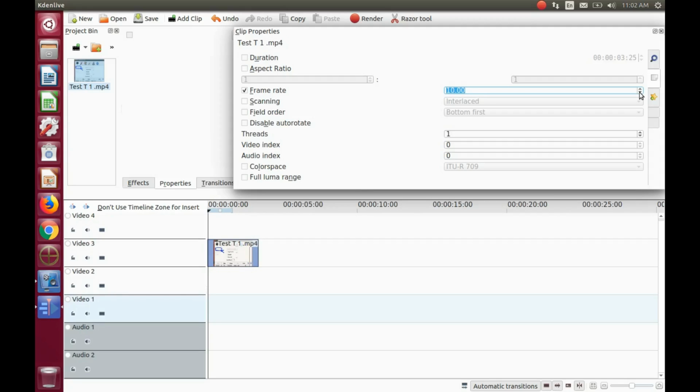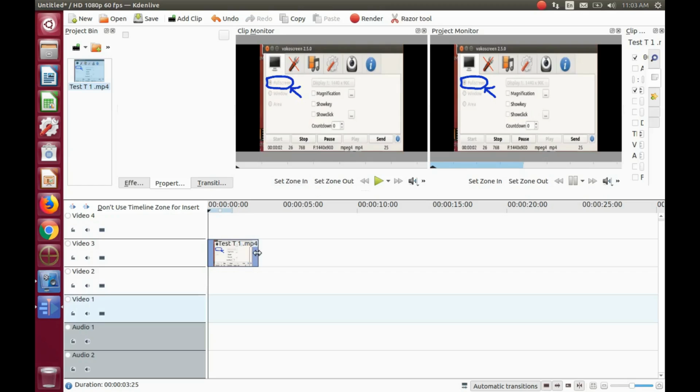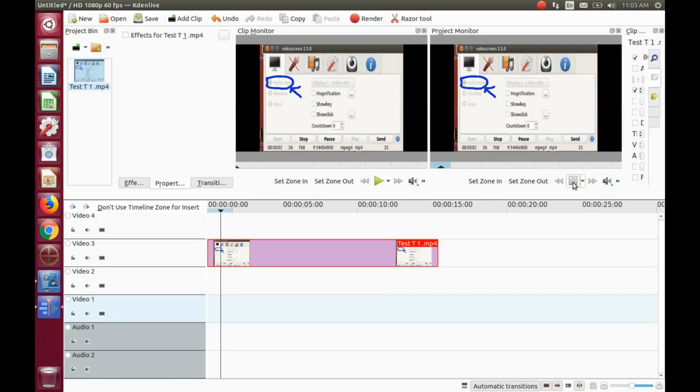Next is duration. Put a check mark in the duration box. This is a little bit of guesswork, but I found a value of 15 worked for me. If I need more, I can cut, copy, and paste during the edit. Once this is done, return to the Kdenlive timeline, expand the video to the proper duration, and give it a playback. If it is to your liking, you can render or do further editing if your audio is prepared.